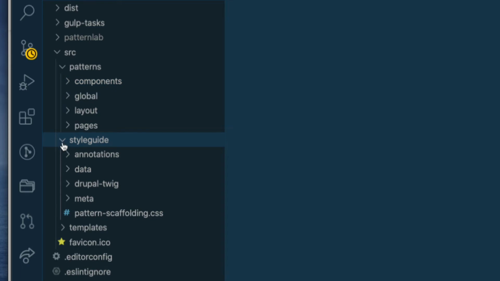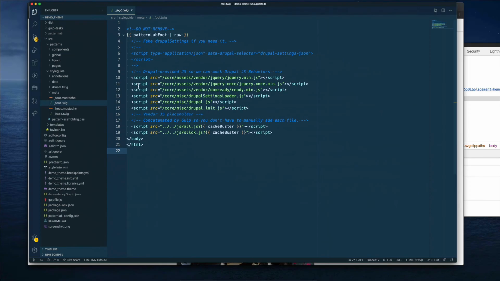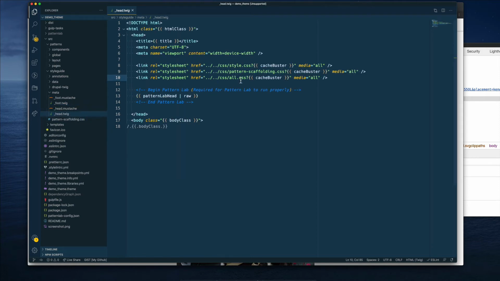So I go into style guide under meta. You will see that under the foot is where we will typically add the Slick JavaScript file. And then on the head of Parallel is where all that CSS is compiled. It basically combines all of my CSS style sheets into one. This way, every time I create a new style sheet, I don't need to keep adding it to pattern app. So that's what that is.